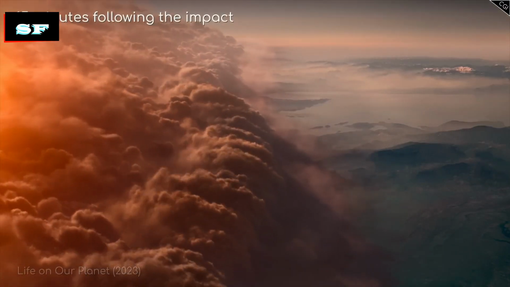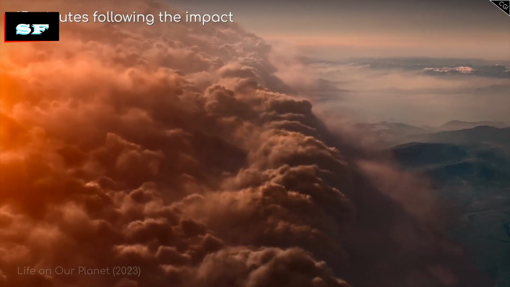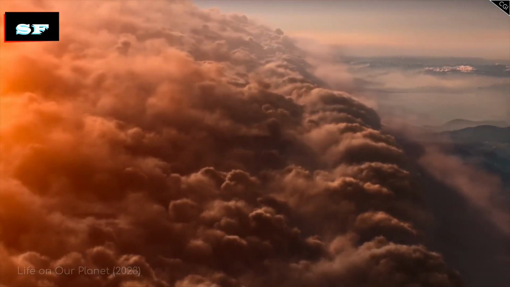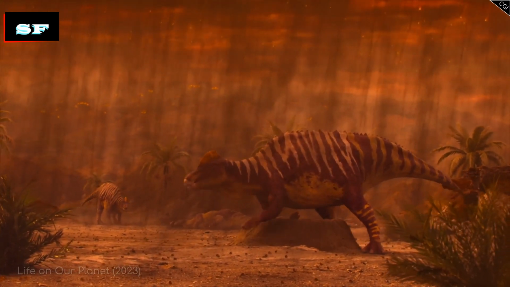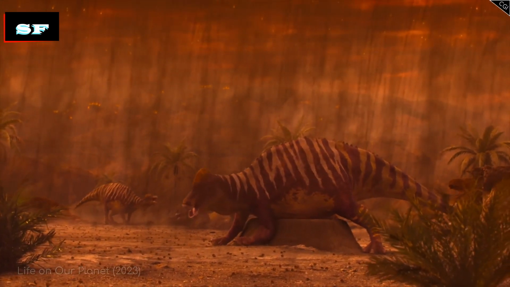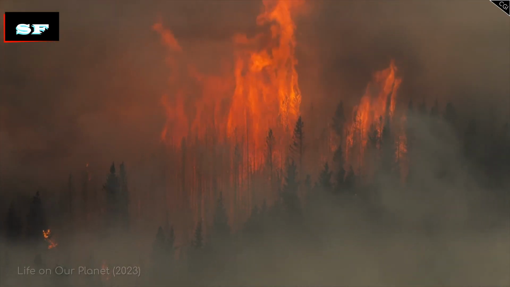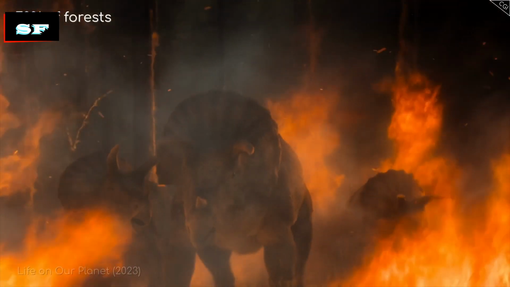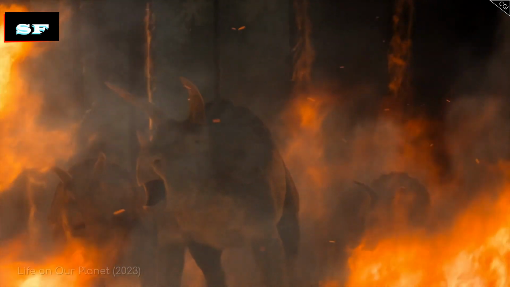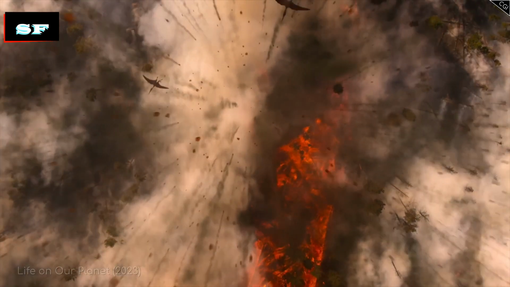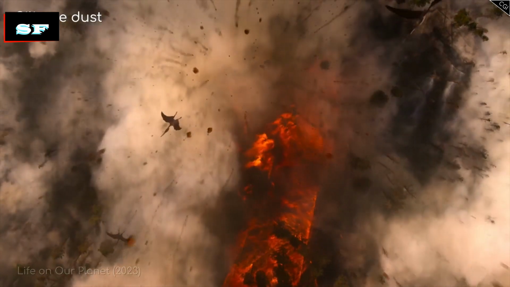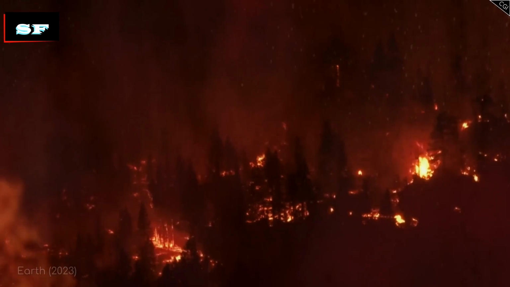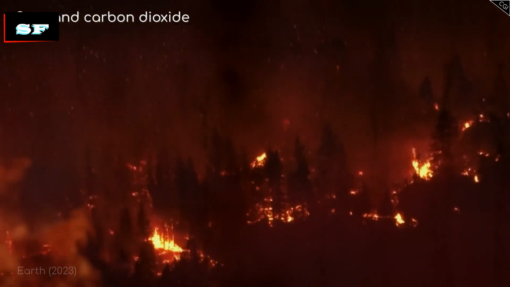For about 15 minutes following the initial impact, Earth is covered in a torrential storm of fire rain. Falling debris heats up to hundreds of degrees Celsius as it passes through Earth's atmosphere. This sets the world on fire, burning down 70% of its forests. Vaporized material that doesn't rain down as debris, such as silica dust from rocks, stays suspended in the atmosphere, along with unbelievable amounts of soot and carbon dioxide rising from the wildfires.